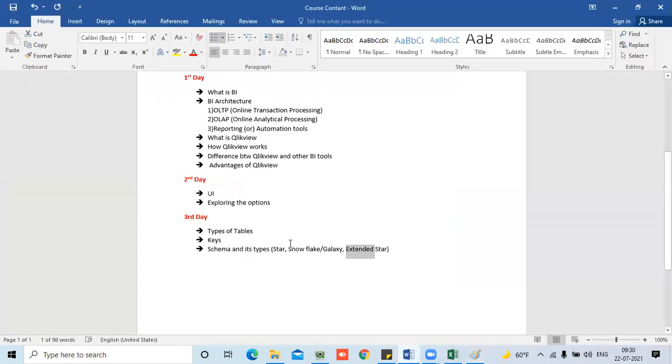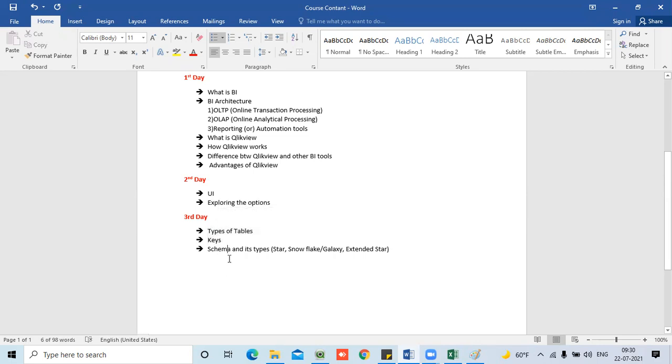Okay, that's it for the day. Tables, types of table, dimension table, fact table, and keys, primary keys and foreign keys. Primary key is like a unique ID key. If it is a numerical transaction that is repeating, then it is a foreign key. That's it. Dimension tables have only metadata. If there is at least one measurable value, then you call it a fact table. Otherwise, even if we don't have a measure, we call it a dimension table.